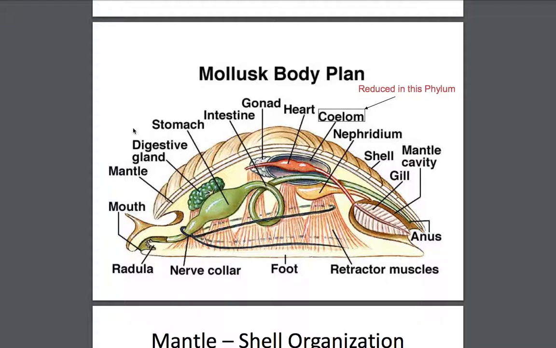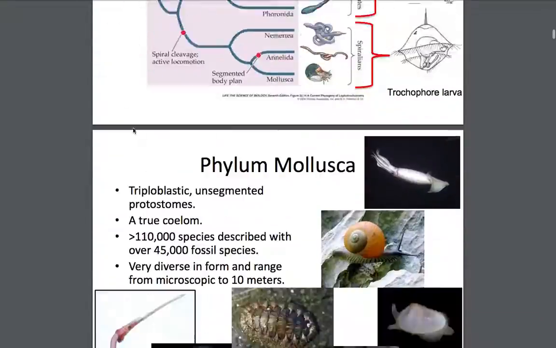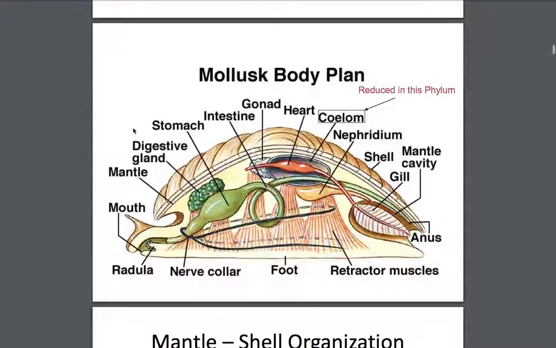Here's the thing that's really mind-blowing. This mollusk doesn't exist now. There is no mollusk that actually looks like this. In fact, we call this thing the hypothetical ancestral mollusk. It is a body plan that could have existed from which all of the modern mollusks arose. But currently, there is no mollusk alive that actually has this exact setup. Everything that we see in modern day mollusks is a slight modification of this.